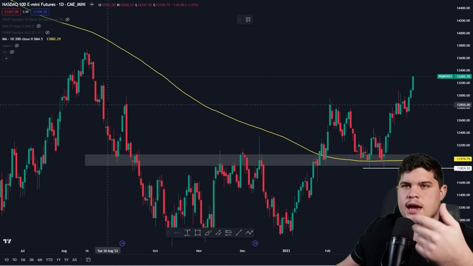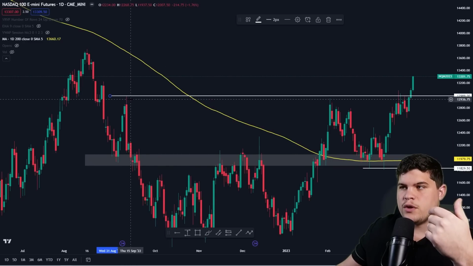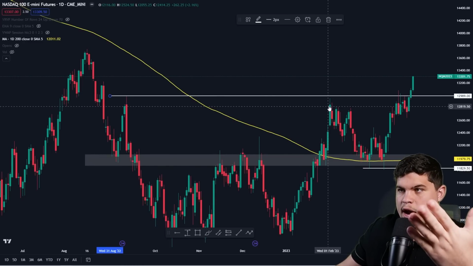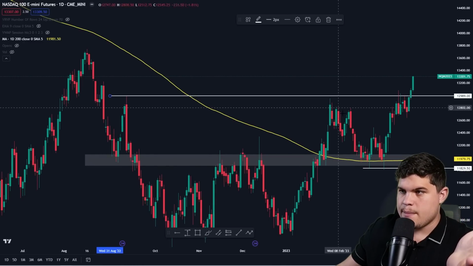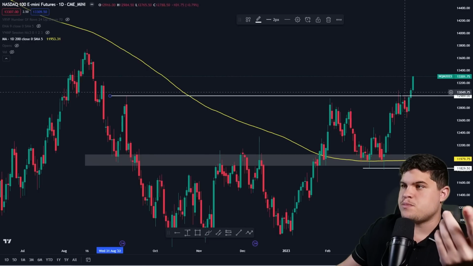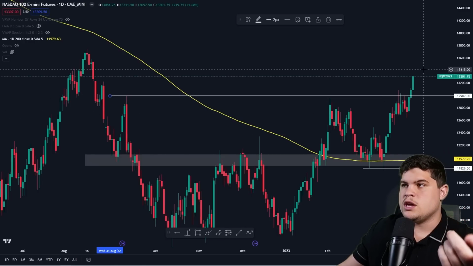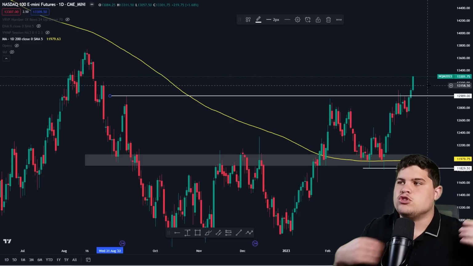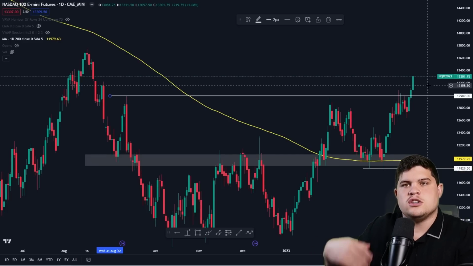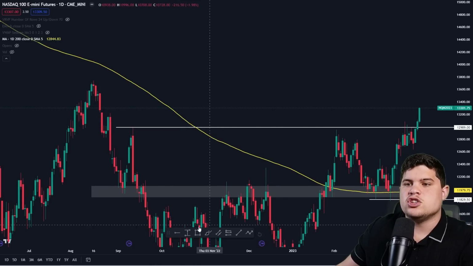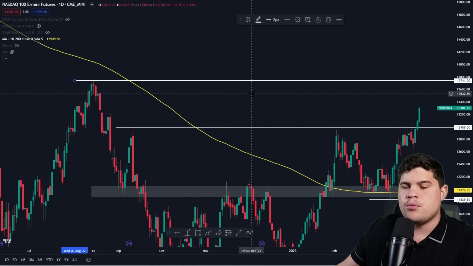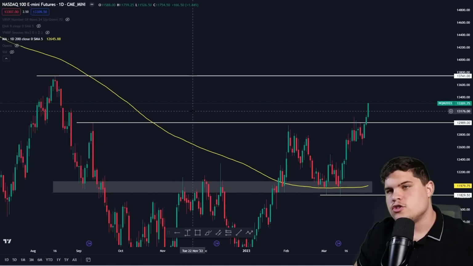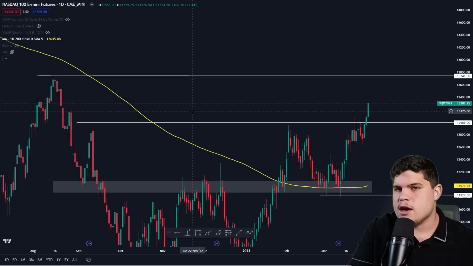So where we're breaking out, where we're getting continuation, it's previous swing pivot highs, right? Right here. You get a double top, push down, invalidate it, push back up, top, mount, easy run, 400 points, right? This is what we've been talking about in our videos. If you start to break and hold, you get the continuation, you start to trade it back to the upside, right? Just finding these key levels and these pivot points. It's all there for you. So you understand the ranges to trade and how to make your money there.